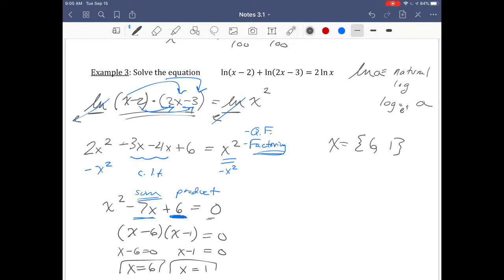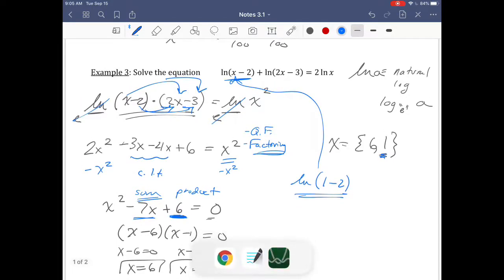Wrong. Let's be sure to go ahead and check our answers. Why can't I make this bracket today? Specifically, let's check 1 here. What happens if I plug 1 into the original equation? Let's start there. What happens if I plug it into this part here? What happens if I plug 1 in and try that out?